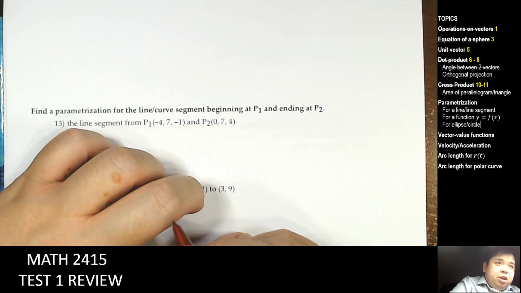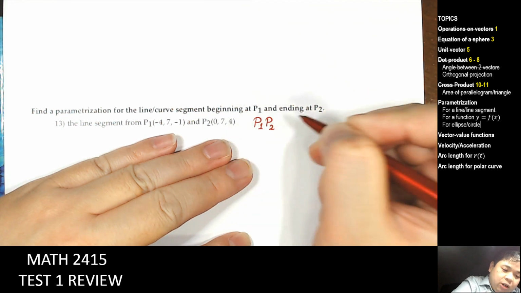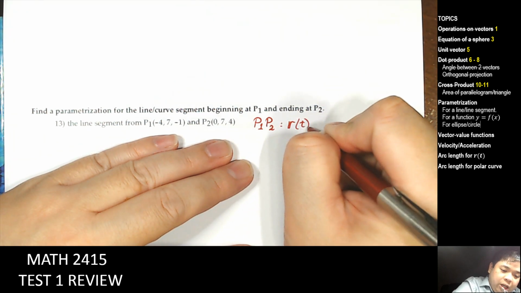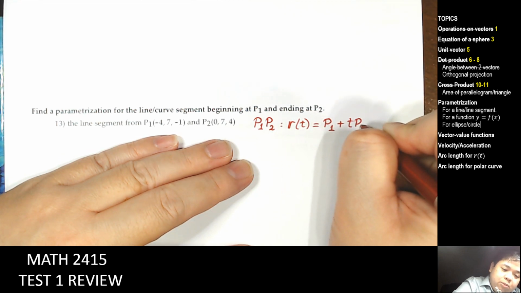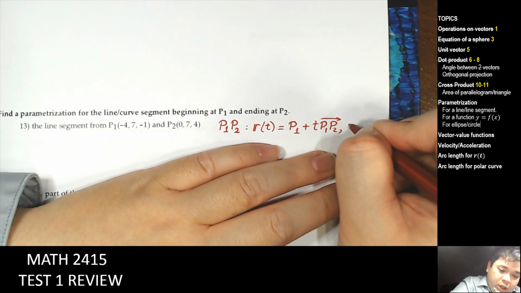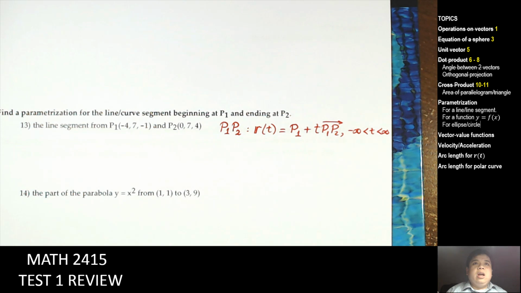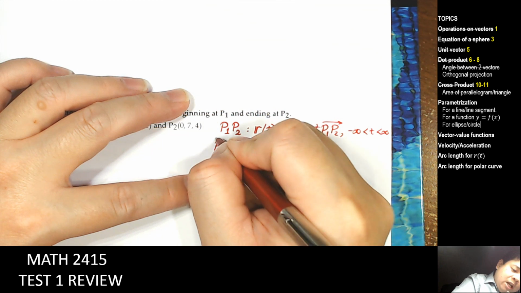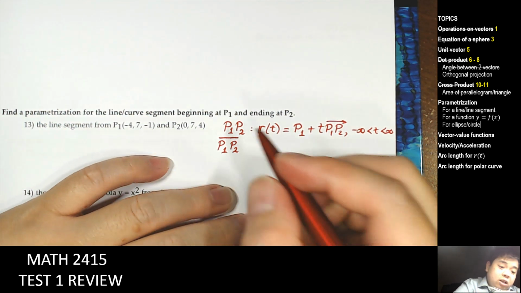So first, the vector P1 P2. If we want the line through P1 and P2, the parameterization is equal to P1 plus T times the vector P1P2. And then in that case, T is between negative infinity and infinity. So that means it is the whole line. Now if we only want the line segment, so only the segment of it, so just a bar, the line segment connecting P1 and P2.